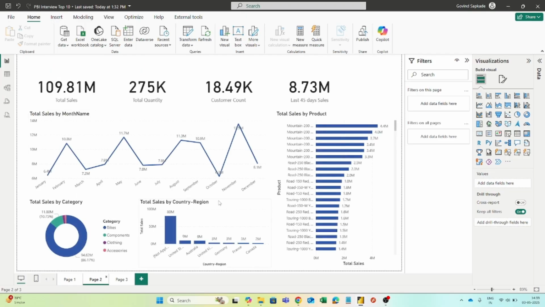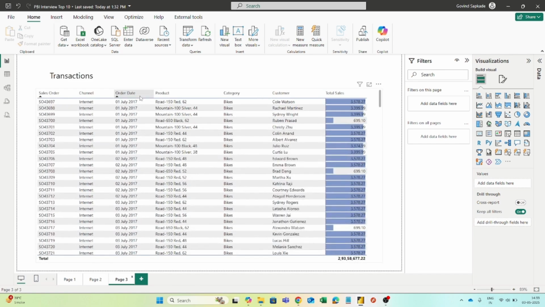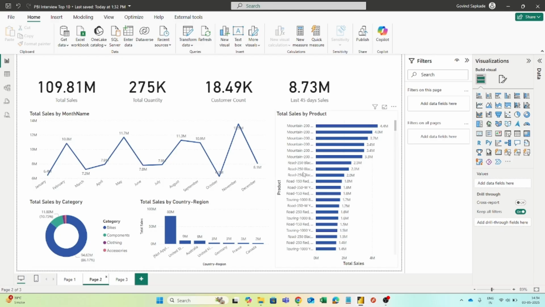Here you can see I have one dashboard which shows total sales quantity, customer count and last 45 days sales, and I have set up this report page. I also have a transactions page here which shows, date wise, how many transactions there were, and what product, category or customer is involved in a particular transaction. So I have the detailed view of the data. Suppose I want to allow users to see all the transactions of this product. Now the product is summarized at the sales level. I cannot see the detailed view of this particular product or any of the products in this list. So simply what I can do is set up the drill through page.